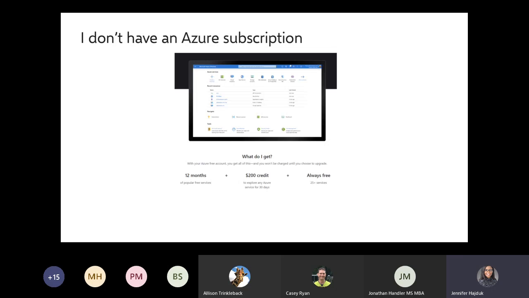This is just a good way to get started if you want to try it out, maybe deploy some things in ARM templates. But there are definitely restrictions, and as far as I know, they're listed out on the link in the chat. But if not, just know it's free, so you're not going to get everything.